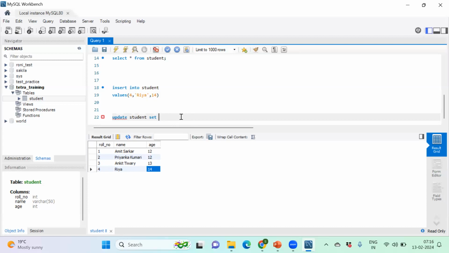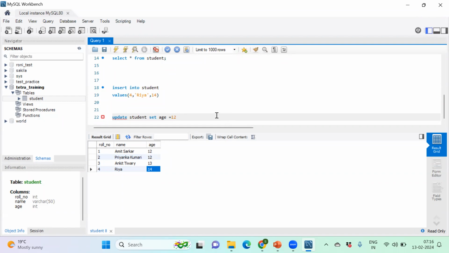So I need to update that value. How to update it? Update student, set age equal 12.